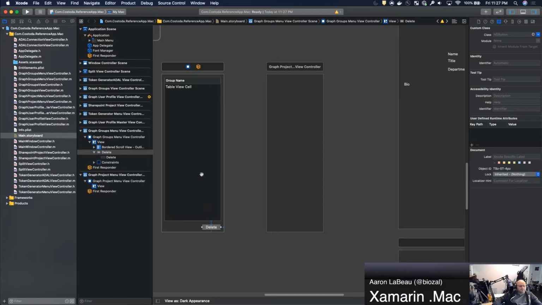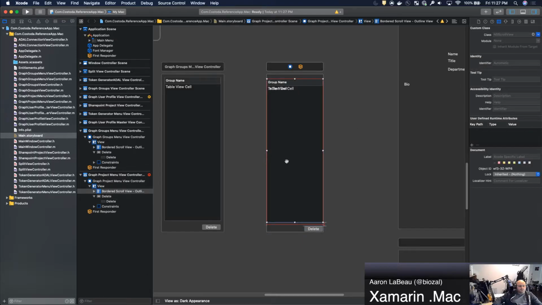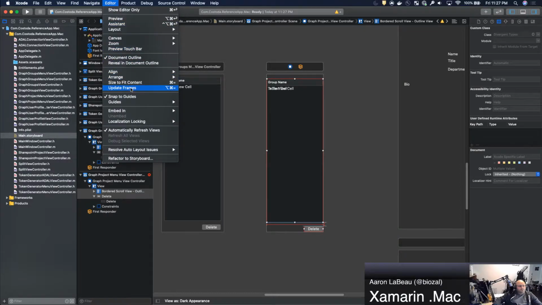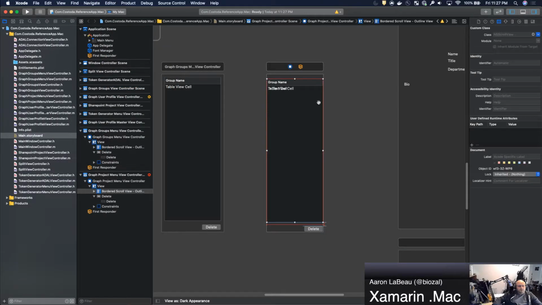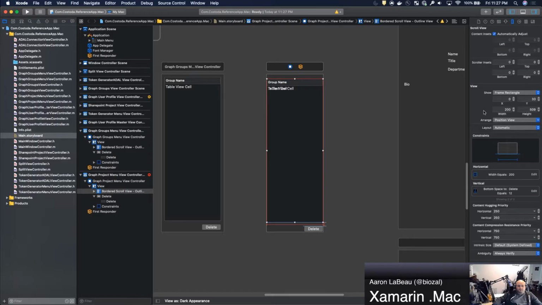We're almost kind of looking for a copy of this. And so you can do that. You can literally copy stuff from one view controller and paste it into the other, and just kind of move it around and it should just be there. Now, of course, I like to use the editor option to update frames. Now, probably what happened was the constraints didn't come in. Well, some of them did. So that's interesting. We're kind of halfway there, really, if we look at it.